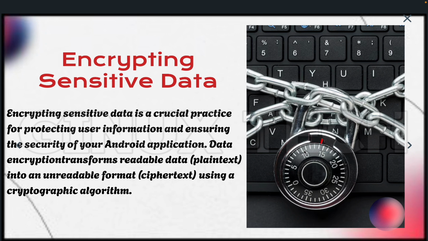Data encryption transforms readable data, plain text, into unreadable format, ciphertext, using a cryptographic algorithm. There are many ways you can achieve this. There are many tools, packages, and libraries out there that you can use to encrypt your data so that it's not going to be readable for anybody. And with this, it's going to help you to secure your application.